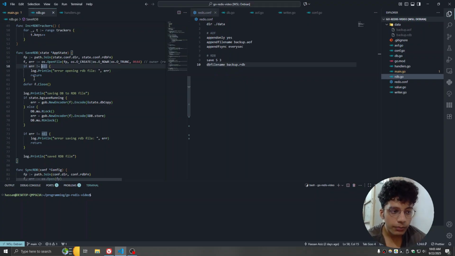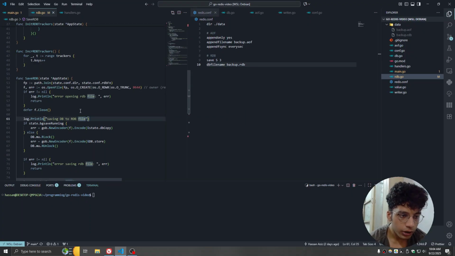And the second thing I want to implement is the auth command. So basically the auth command is going to allow us to set password protection on our database, right? And every single client that connects to this server will need to know the password and pass it in to be able to execute commands on the server, right? So these are the two things I want to build in today's video.